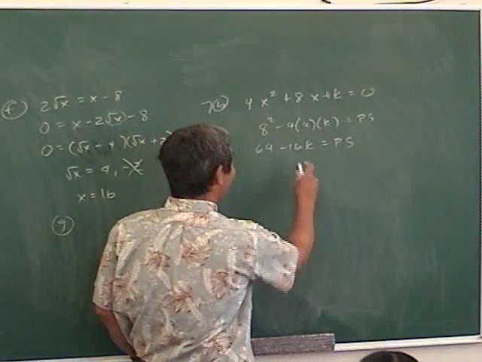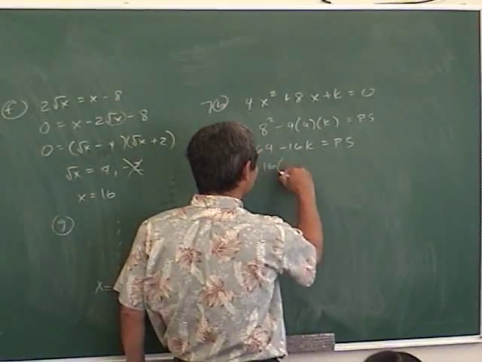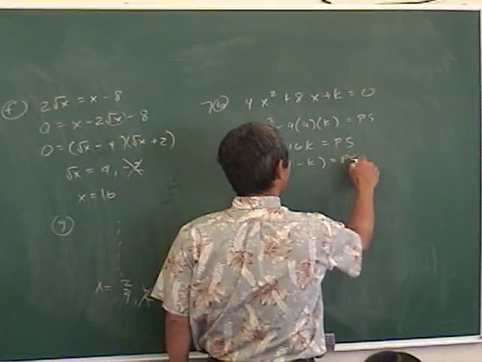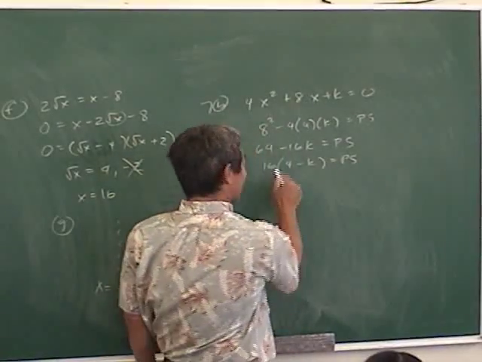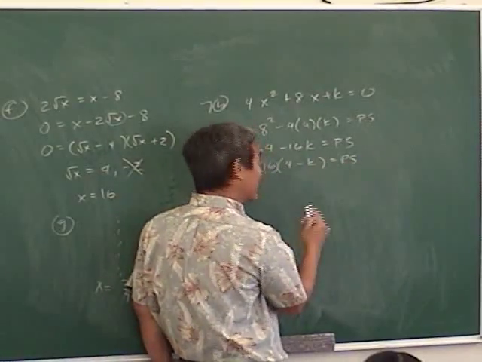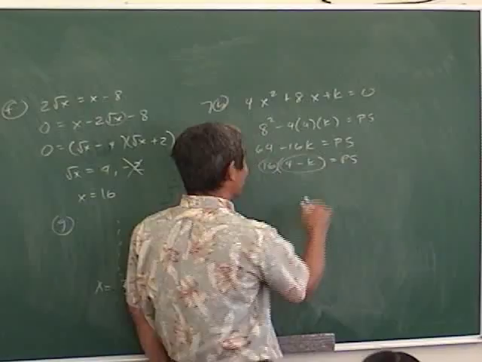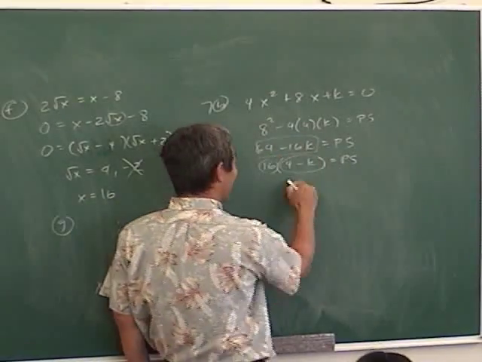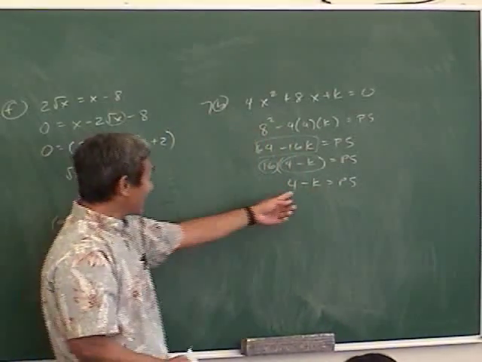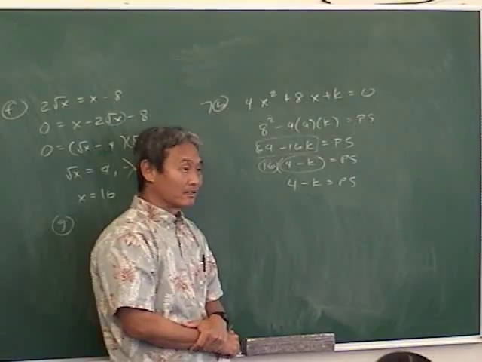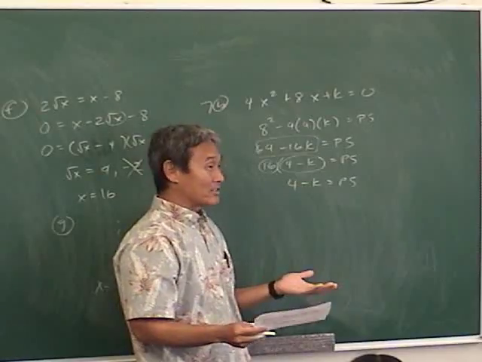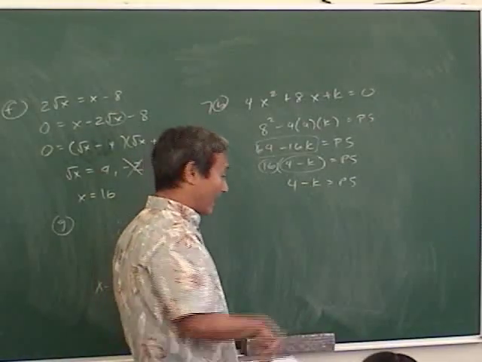Duh. How about, instead of plugging into this, why not factor out the 16? What happens if you factor out the 16? You get 4 minus k. Now, why is this beneficial? Because 16 is a perfect square. Since 16 is a perfect square, the only way that the whole thing can be a perfect square is if this is a perfect square. So instead of looking at this gargantuan thing being a perfect square, you only have to check this now: 4 minus k is a perfect square. Now isn't that a lot easier to plug in negative 9, negative 8, negative 7? Who wants to plug it into that when you can plug it into that? But like I said, if the only tool in your tool belt is a tiny hammer, then that's what you've got to use, right?